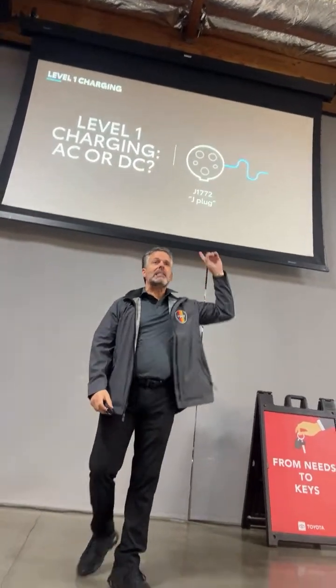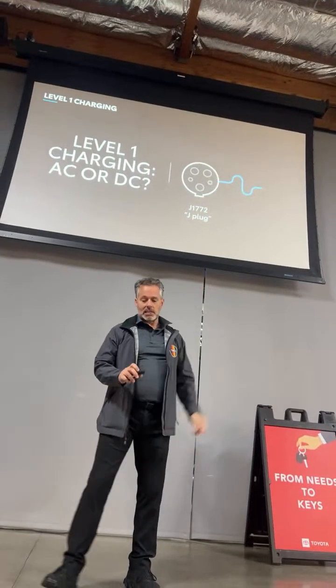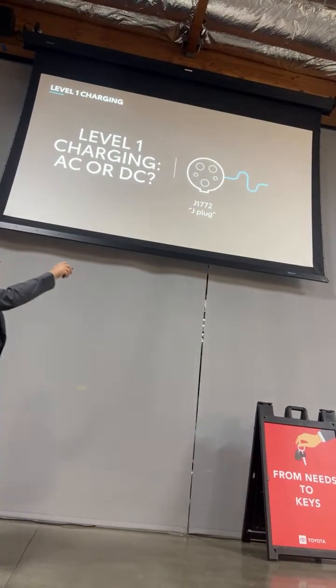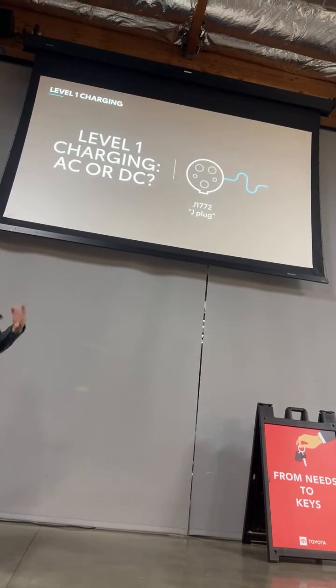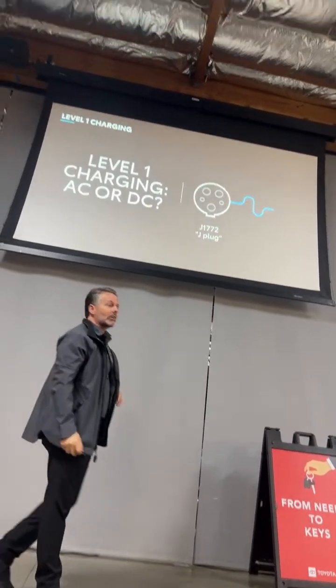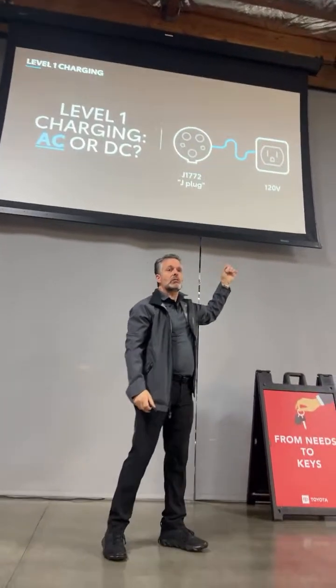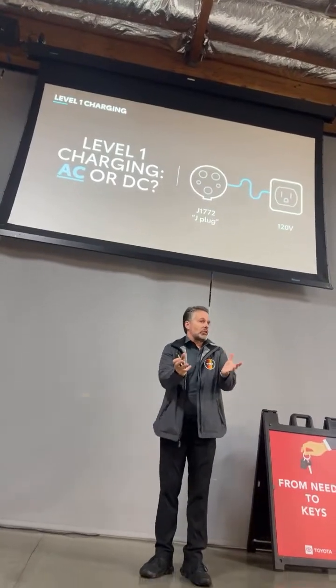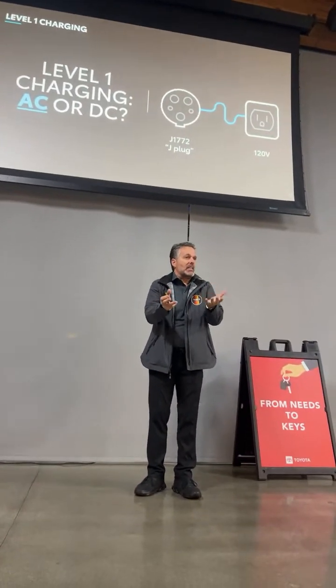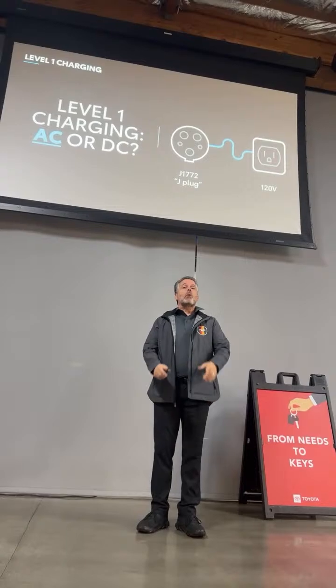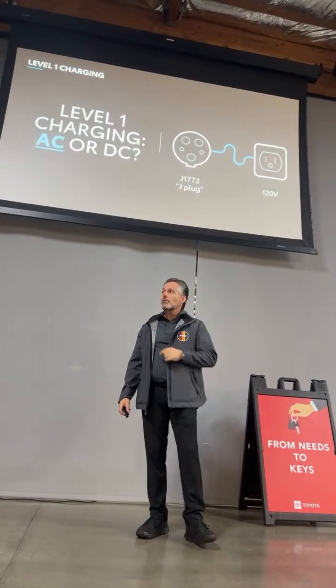Level 1 charging, AC or DC? AC. And the way to tell is, if you look at the connector, that's the J1772 or the J plug connector, that's an AC connector. So now we're talking 120 volts, pretty low voltage. You've got low amperage as well, maybe 10 to 15 amps overall.